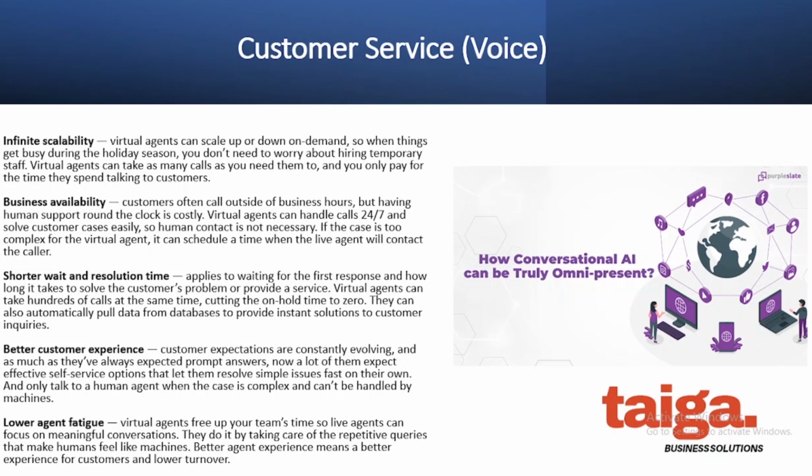And I also shared this lower agent fatigue. So AI is not taking away jobs. In fact, it's helping you because your team, they're going to be like, thank you, boss, for getting this into our tools to work with, because now I can focus on doing what's important and not just take calls all day and get burnt out. You can really reduce the burnout of your team and improve their productivity levels, because when you can use software to reduce the task of your team, and I'm going to be showing you that in the next slide, you've just done a great thing.